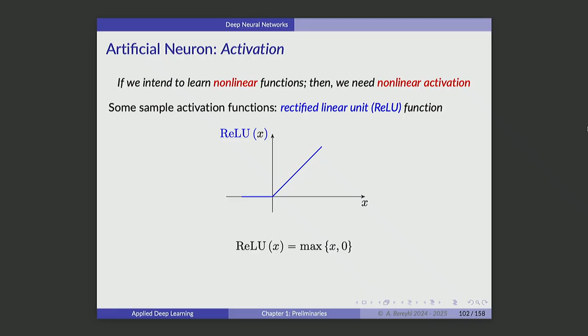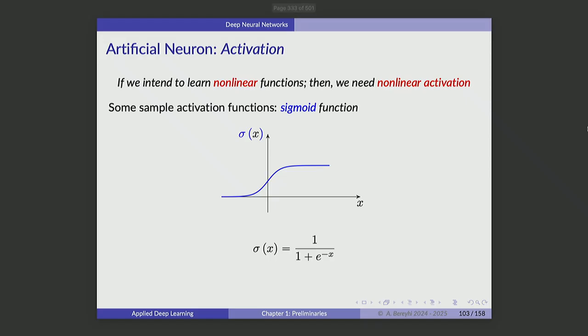So whatever comes in is going to pass if it's positive. If not, it's going to get replaced by 0. So this is a nonlinear function because when I give any x, I don't see the exact x at the output, right? So that's enough nonlinearity that you might need, okay? But there are also some other choices.